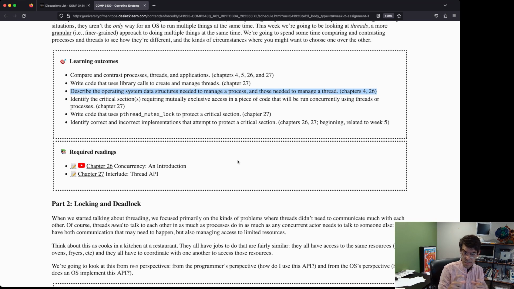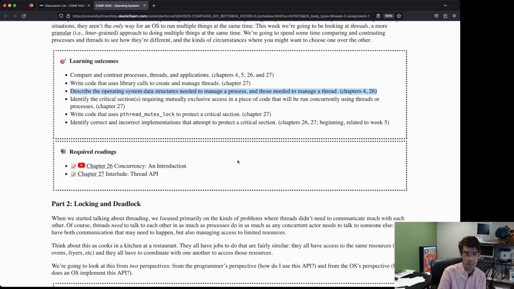That context is actually what is the thread control block, and this is described in chapter 26. There can be one or more thread control blocks in a process control block. So every process needs to support one or more threads of execution. So we'll have one or more threads. Each of these threads has their own independent stack. So it's not just the context, but everybody's got their own stack.